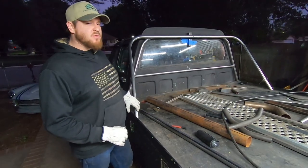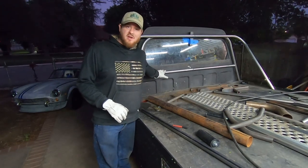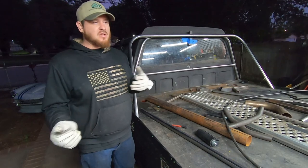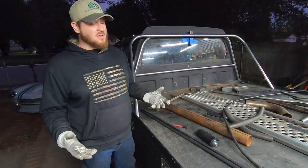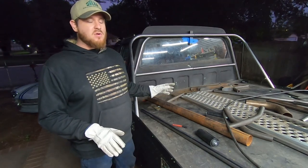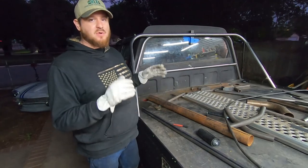Now, I have a bunch of ideas for what I can use this space for: emergency lighting, light bars for loading and unloading, and potentially an aero strobe so that we can load and unload safely on maybe the side of the road. That's all going to come into play later. For now, everything's tacked into place, and I think tomorrow we're going to work on making the brackets so that we can actually make this thing removable with nutserts throughout the bed.